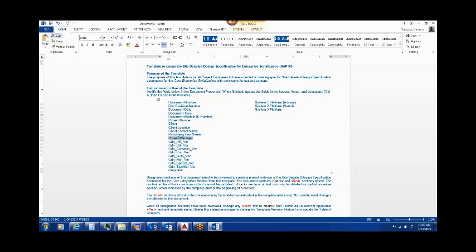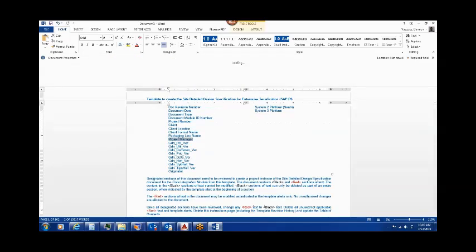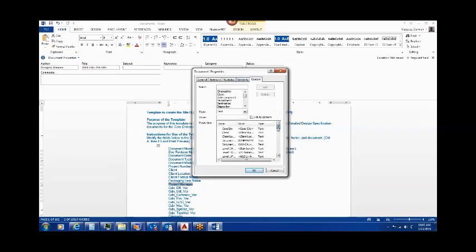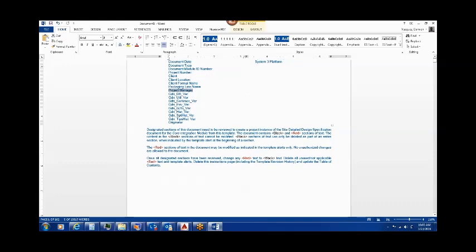So basically the PE goes to document properties, and they would essentially just fill out all those properties in there, right? So when you go to document properties, all of these properties appear there. You would basically fill out the ones that are called out. In addition, in the document, there's certain sections that are in black, and there's certain sections that are in red. The sections that are in red are meant to be changed in project, and the sections that are in black are not meant to be changed. So basically anything in black means we need that to be fixed, or else we actually could break the solution, where the ones in red are things that we know are going to change during a project.